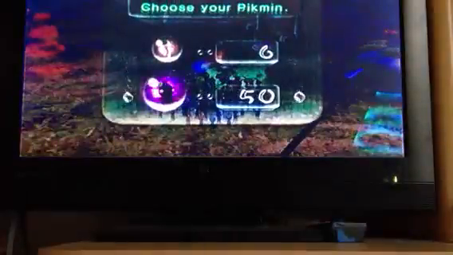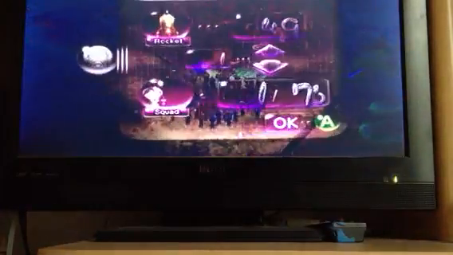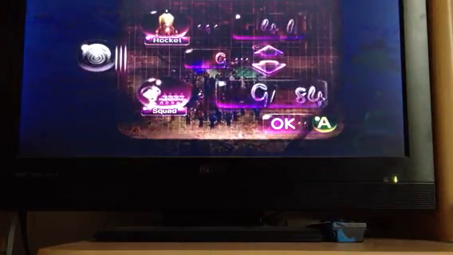A little bit of a spoiler, and if you don't want to hear it, skip this. It's not really a spoiler, but it's about the Pikmin in Pikmin 3. You do not get the purple and white Pikmin. Only in challenge mode can you use your purples and whites in Pikmin 3. So, just something to think about, I guess.